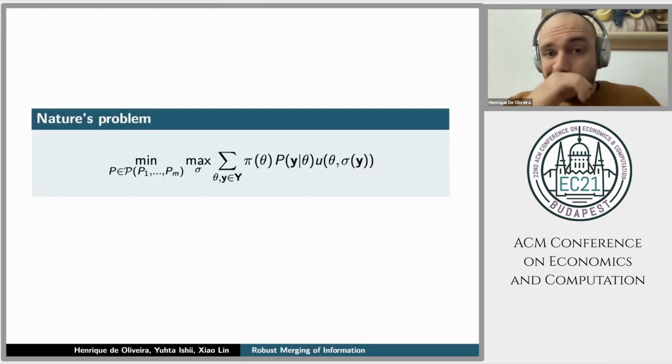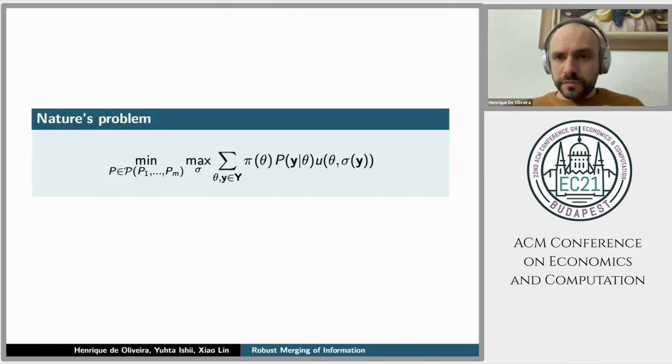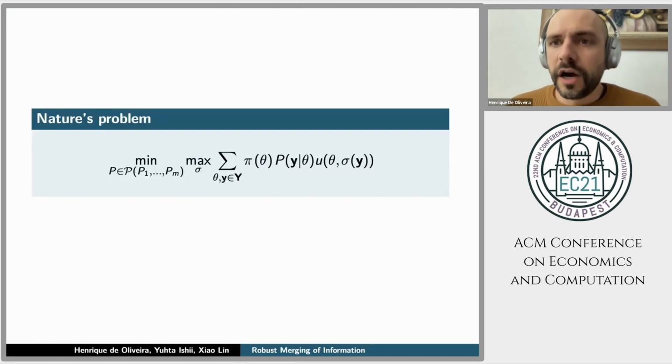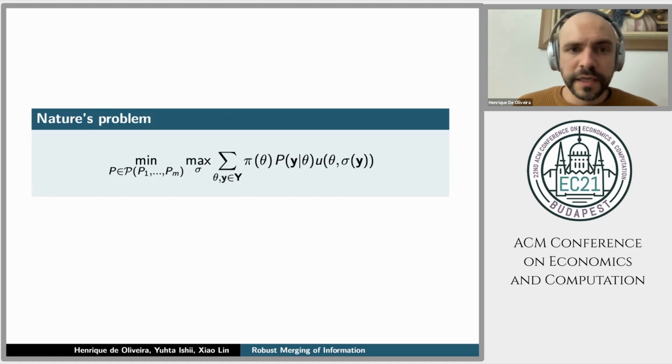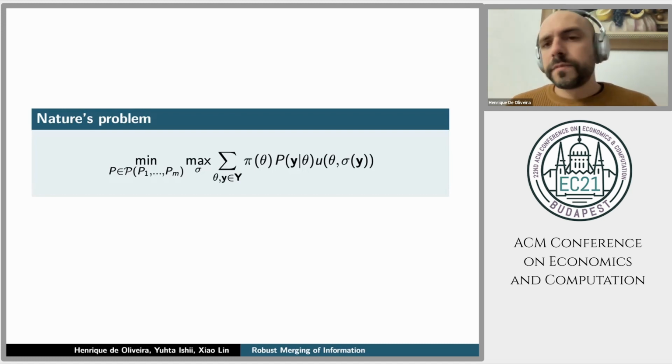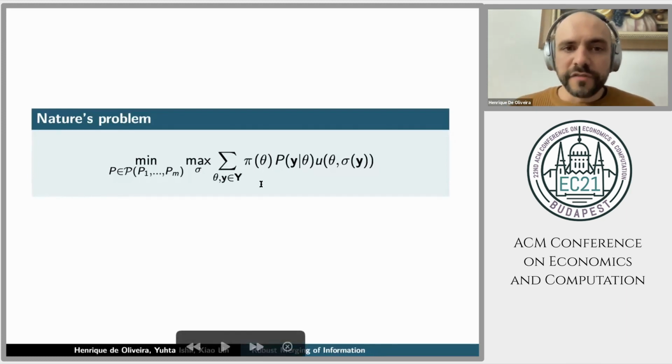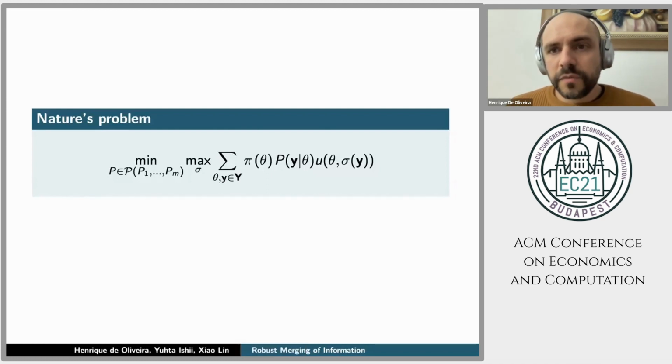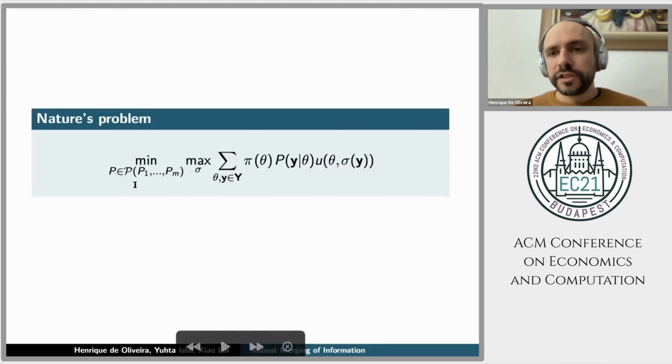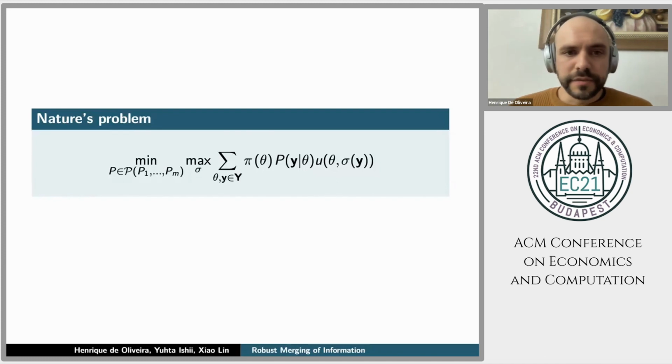So first I should note that we're interested in characterizing the optimal robust strategy here, right? All conditions of the min-max theorem are going to hold in our problem. So if you look at the value of this problem, the value is equal to what we call here nature's problem, which is what we get if nature first picks the worst possible correlation structure against the agent, okay?